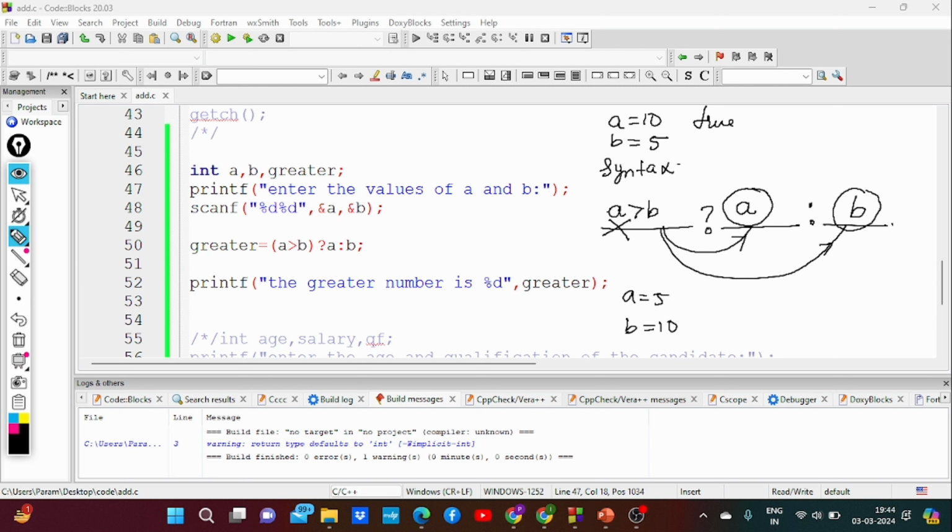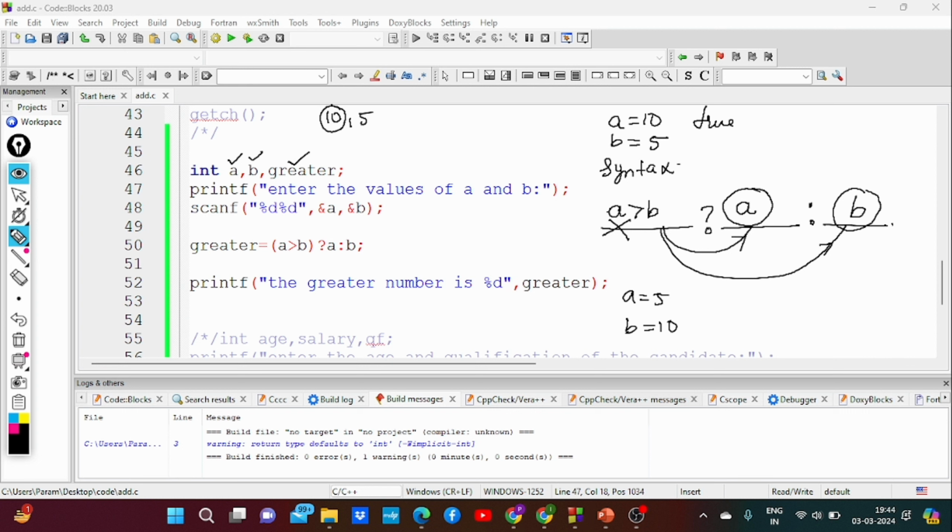Okay, so let us see a program in C language in which we enter two numbers, say 10 and 5, the same example. The program should give the output of the greater number. The program should say that 10 is the greater number. For that we have taken two integer values and one variable named greater. We will be taking both the variables a and b from the user.